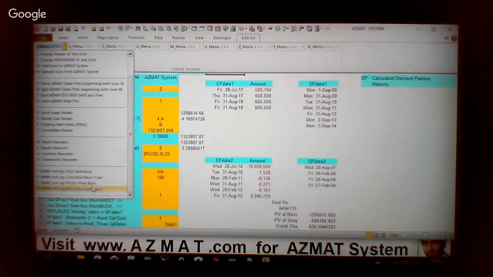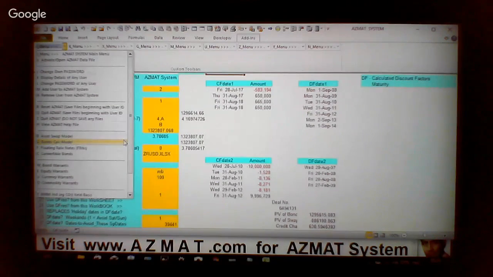This is when you want to learn the investment banking calculations. You will see the difference of each of these models and the calculations, which we will go through if you want to learn that. The beauty of AZMAT System is you do not have to learn something you do not wish to. If you're not interested in investment banking calculations or working in an investment bank, you don't need to learn all the formulas. But you may still want to learn how AZMAT System is designed and how those calculation models work. So this is the J menu.